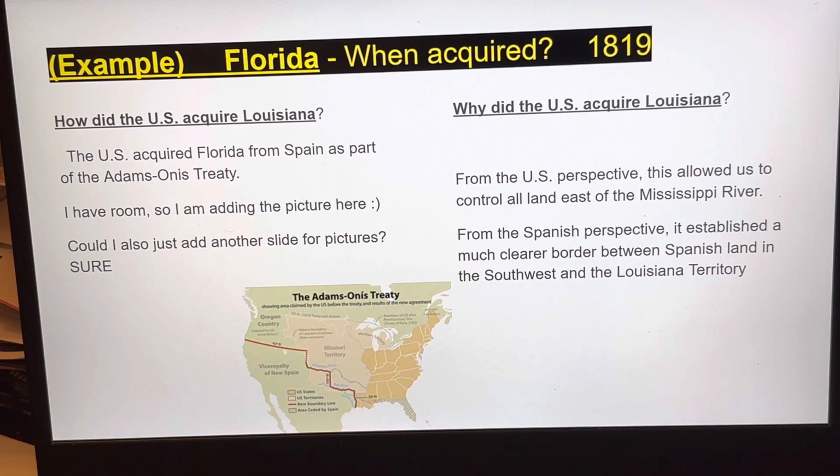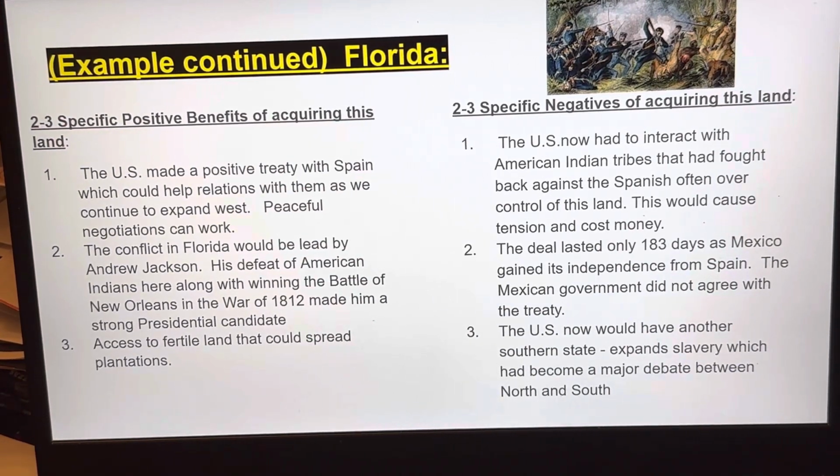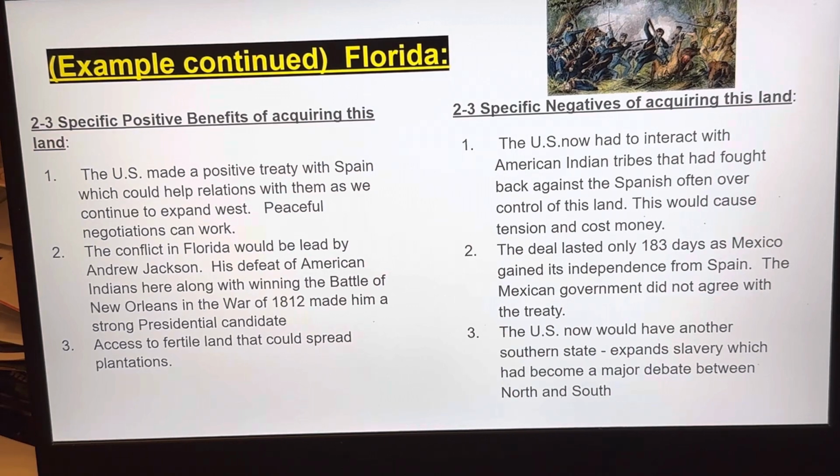You're going to see the content. This is where I'm expecting some higher order thinking. I'm not going to straight up tell you the positives and negatives. I want you to think of it. There might be times in class where I put in the lesson plan where I want you to brainstorm with other people. But really think it through. Give me some good quality work. I know I'm not there to support you, but if you're struggling, all you got to do is email and I will do the best I can.